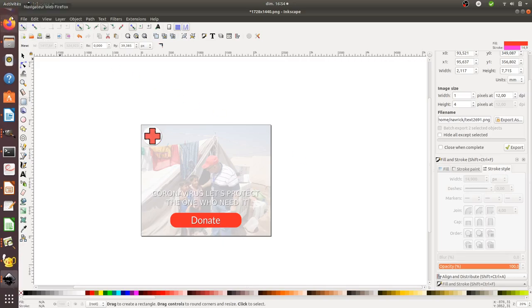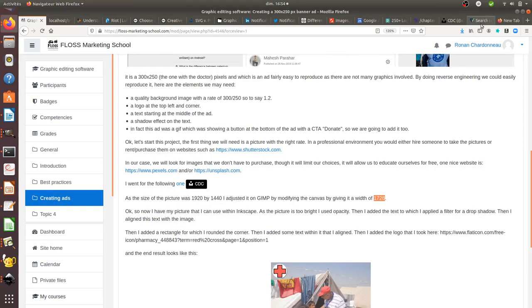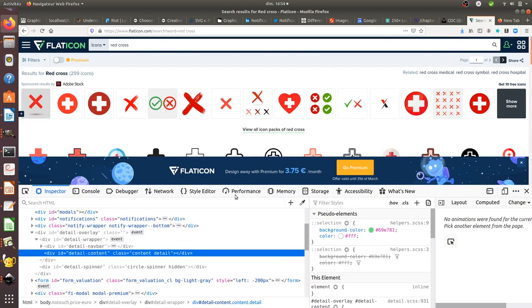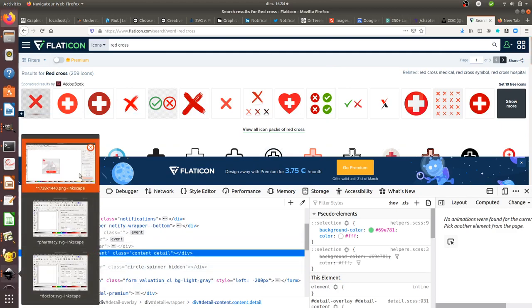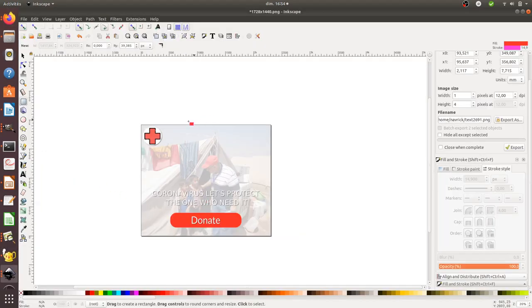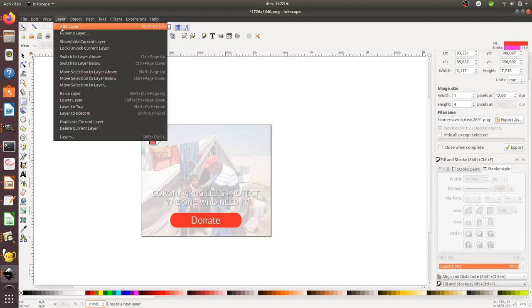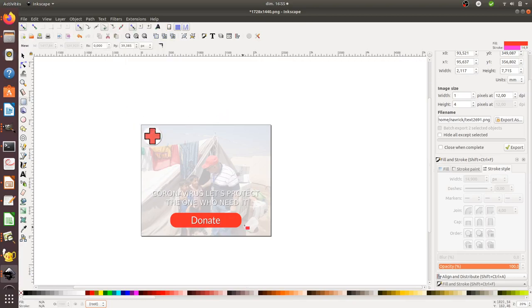And for the rest, so here I added an icon that I found on this given website, the one that you can see over here, the flat icon website. And for the rest, we are almost done. So when you are ready to export your image, by the way, you may want to play with Canvas, things that here I just added to Canvas. But if at some point you would like to put one element below the other one, you will need to play with layers, and add layers like this for each of the elements that you have.